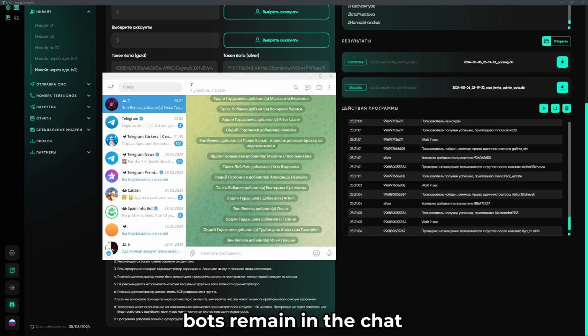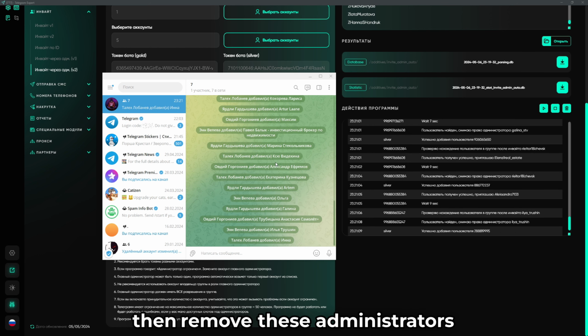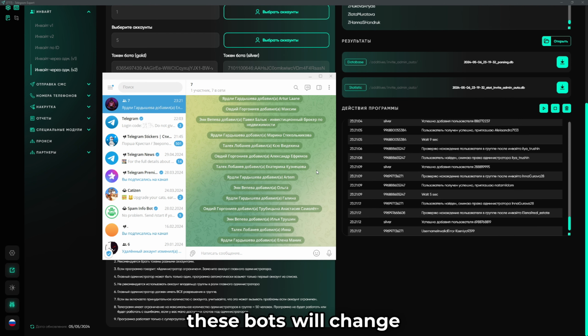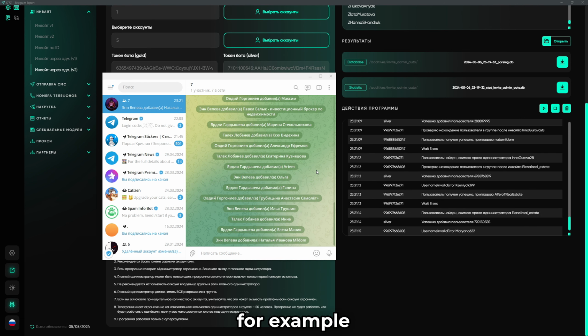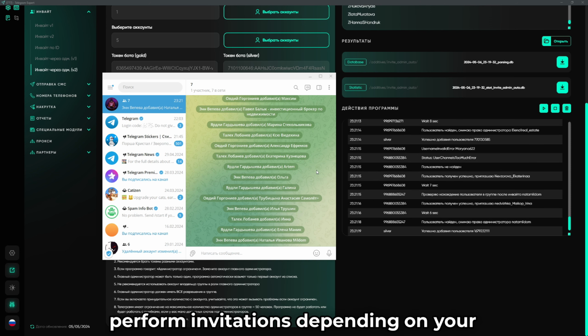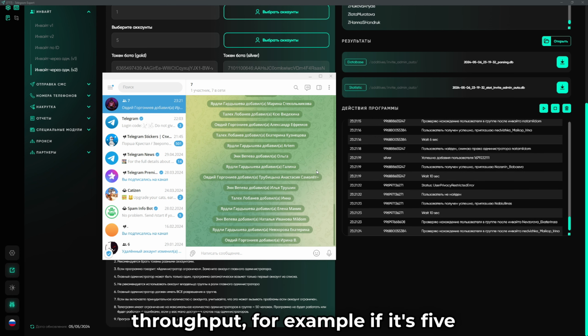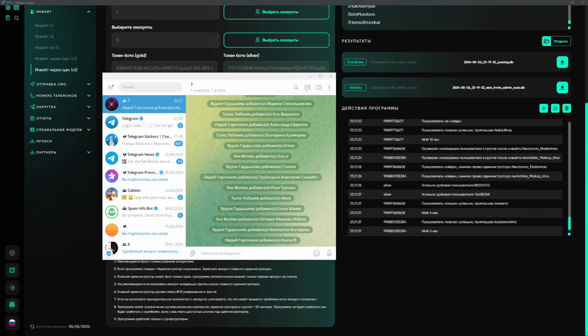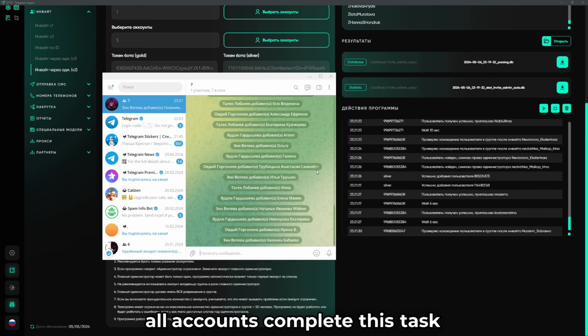Bots remain in the chat, then remove these administrators. And depending on your throughput, these bots will change. For example, if you assign 100 of your accounts to perform invitations, and your throughput is 5 threads, the accounts will change until all accounts complete this task.